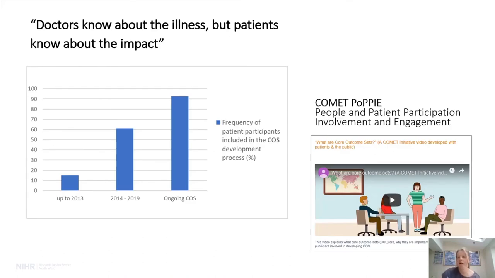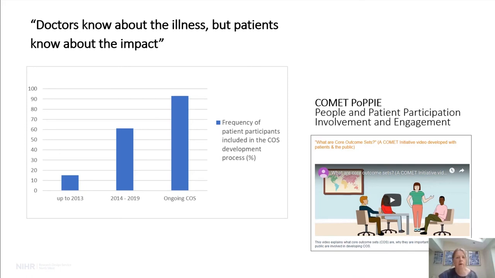Patients, I've already shown that patients can have different views about what matters to them to the research that has been done to date. This shows the state of play up to 2019 with core outcome sets in terms of whether the patient voice is included, whether patients are participants in core outcome set development. And you can see over the course of time, the percentage of core outcome sets that have been developed that include patients has been going up, and it's over 90% for those that are ongoing. So it's no longer whether to include patients, but rather how.